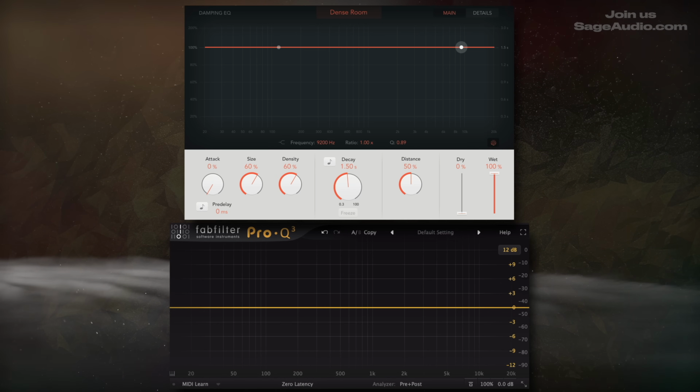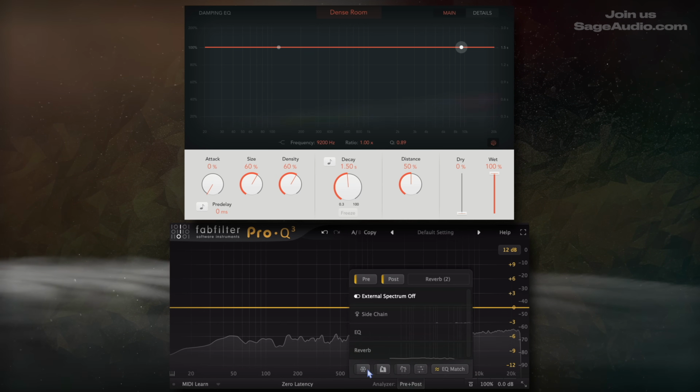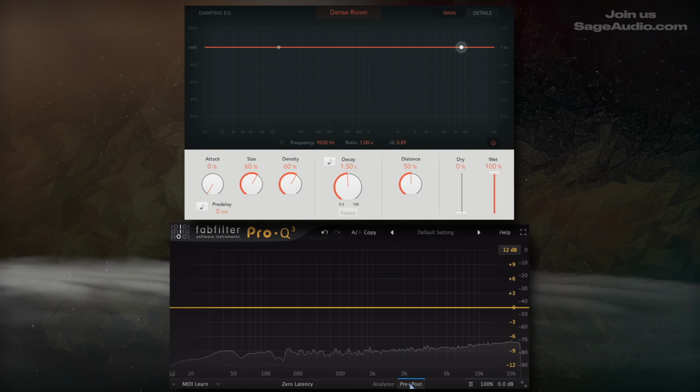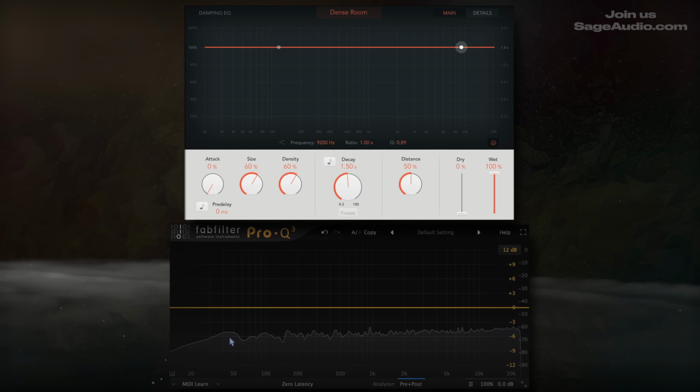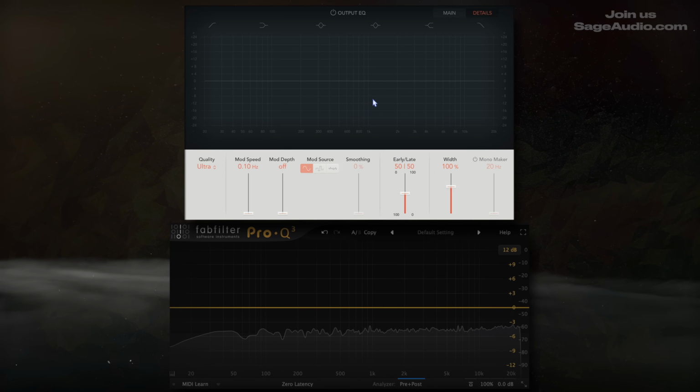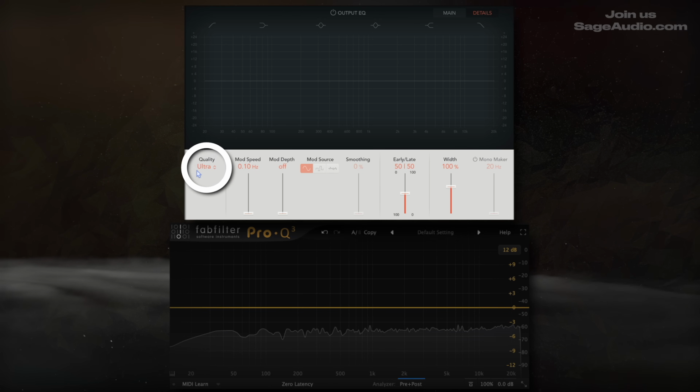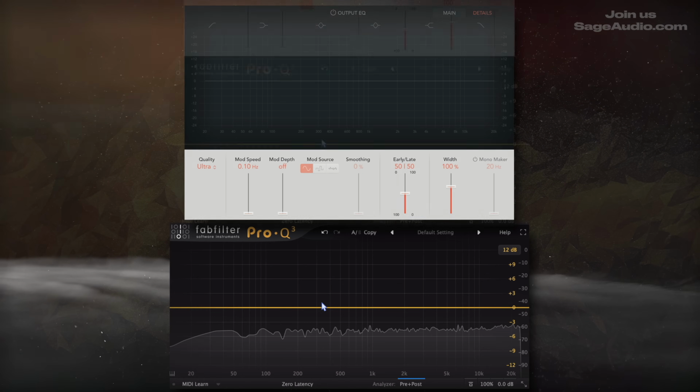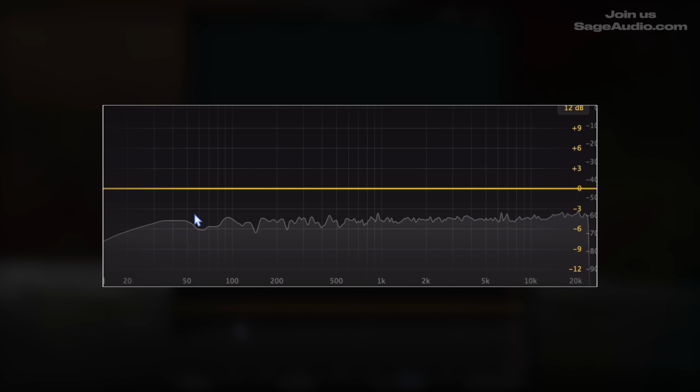Now when I turn on Chromaverb, Logic stock reverb, we can view the resonances that are introduced. For this capture, I used the dense room algorithm with the output EQ and frequency-specific decay disabled. All other settings have been kept to their default, except the processing quality, which I've set to Ultra. Although the lows look almost identical, we'll notice resonances in the low mids, high mids, and highs.